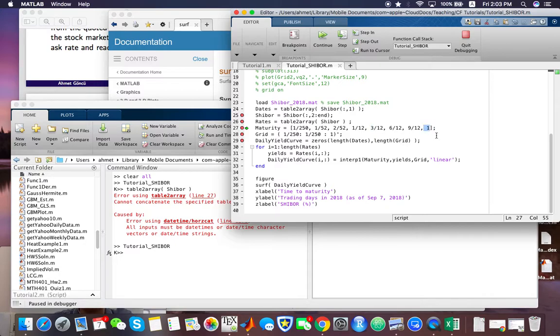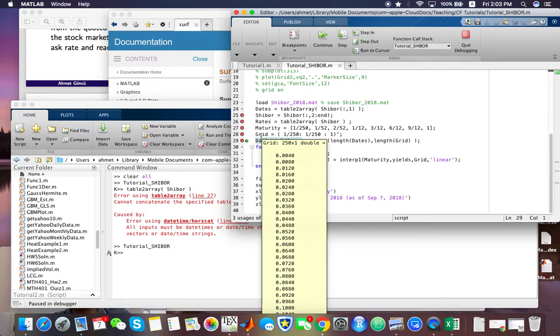The maximum time to maturity in the Shibor market is 1 year, so we just have 1 year as the last maturity term. Let's continue. Click. And we can see that we construct a grid. The grid here is going to be used for interpolation.